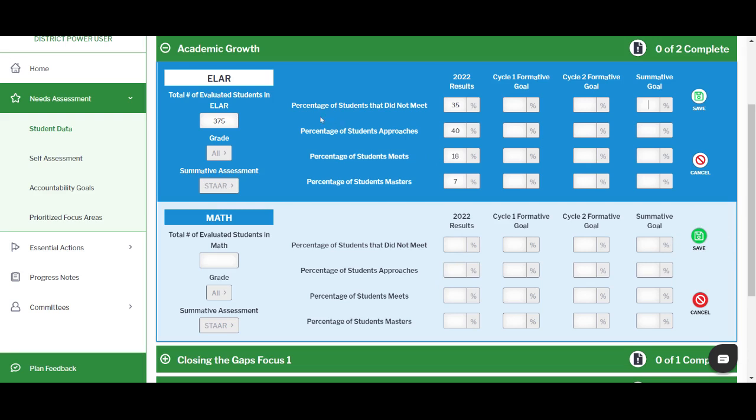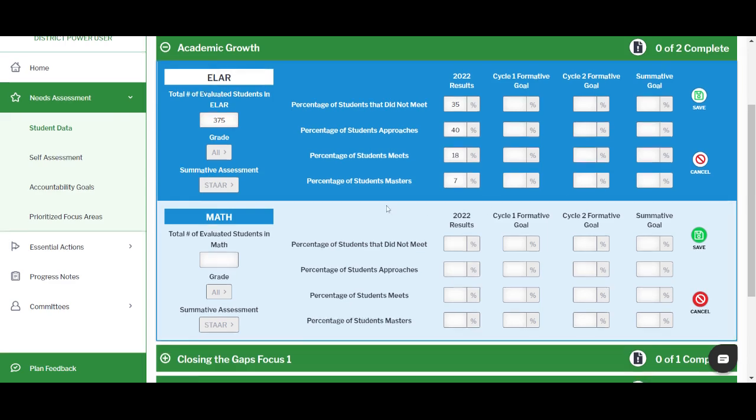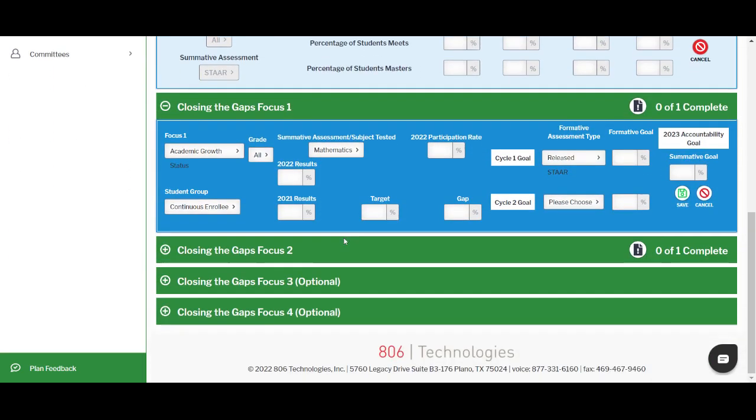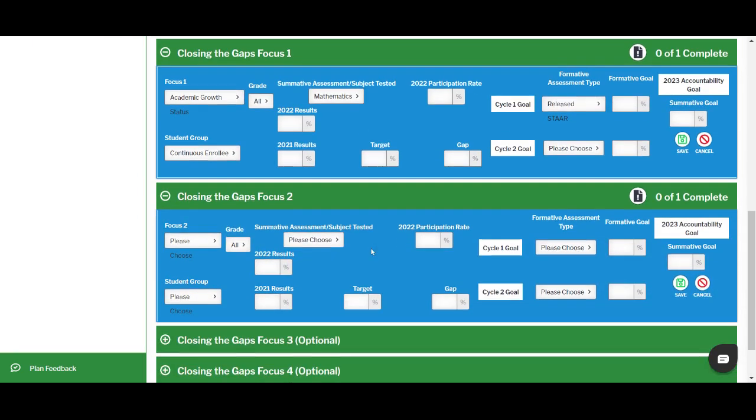Just noting, you will see your percentage of students that did not meet, approaches, meets, and masters. You will have an opportunity to enter in your formative goal for cycles 1 and 2, as well as a summative goal. For closing the gaps, you have 2 focus areas that you will enter in.